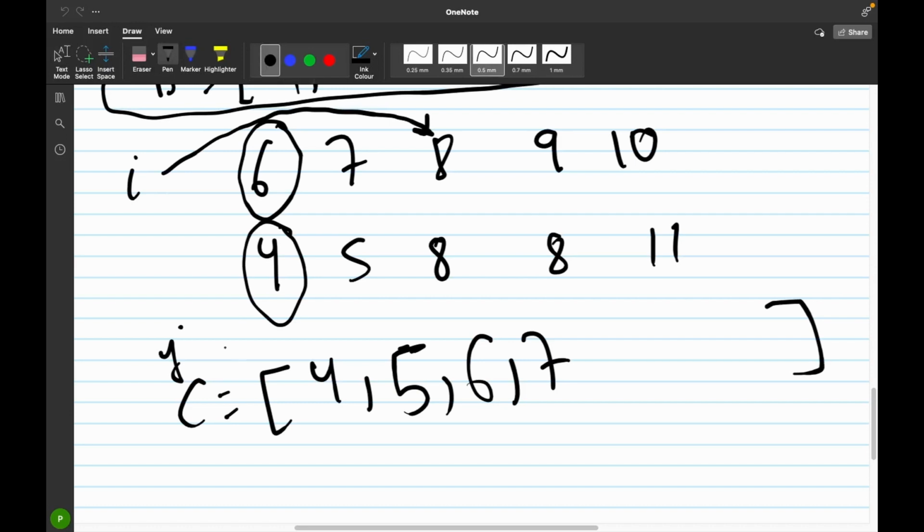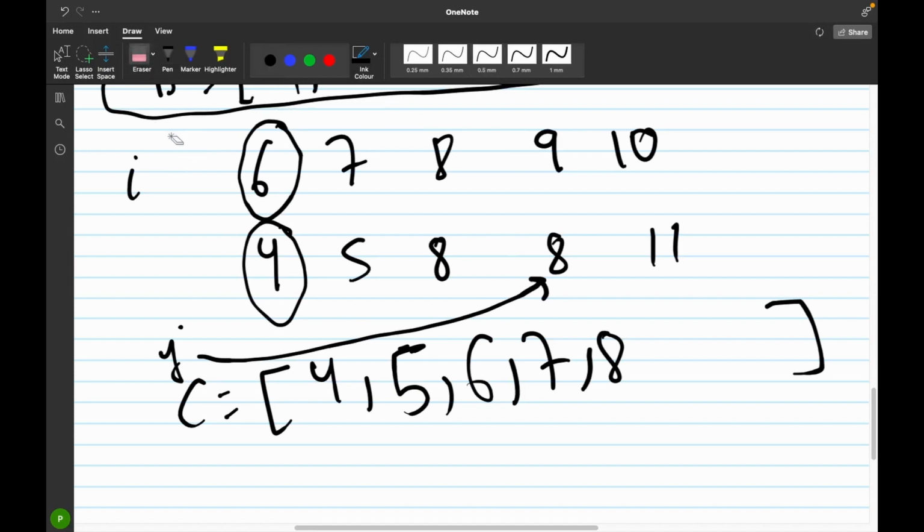Now let's say we stored 8 and moved our index to the next element of B. Now 8 and 8 are again compared, both of them are equal. Let's say we just moved i now. We can move j also, that's not a problem. And now we stored 8 again. Now 8 and 9 are getting compared.